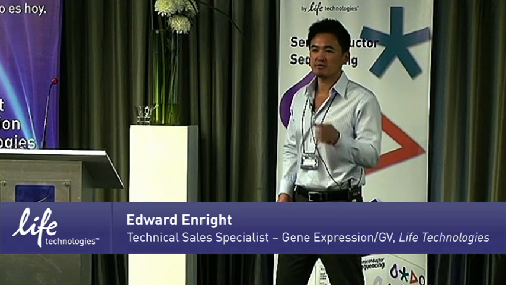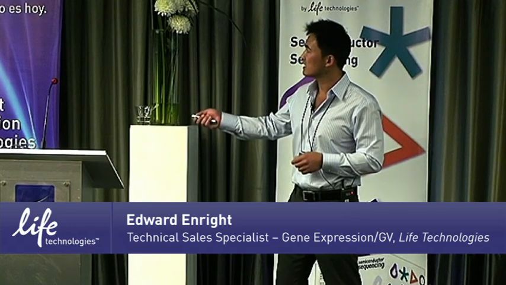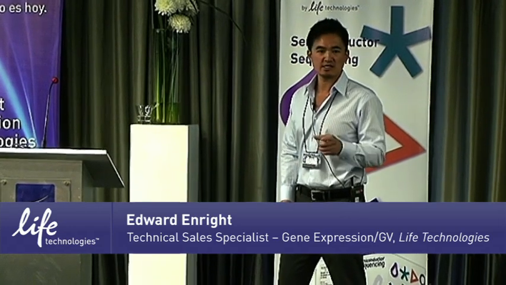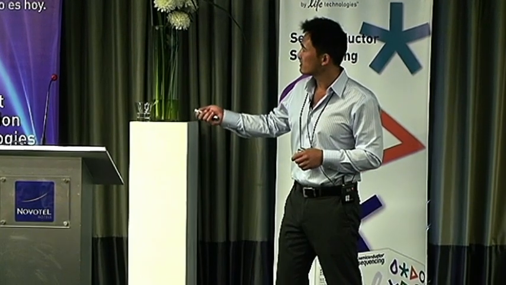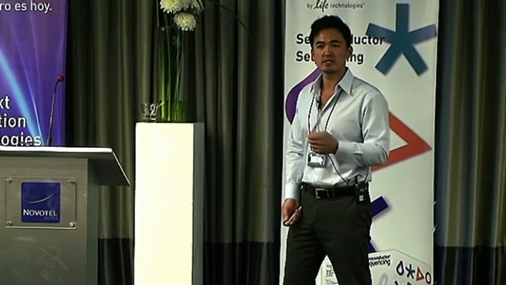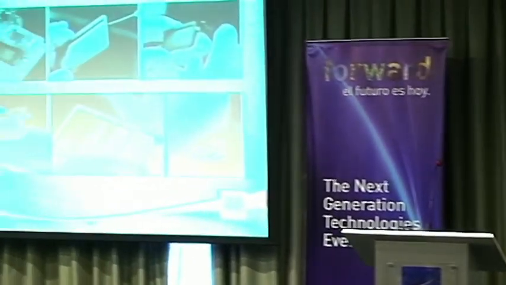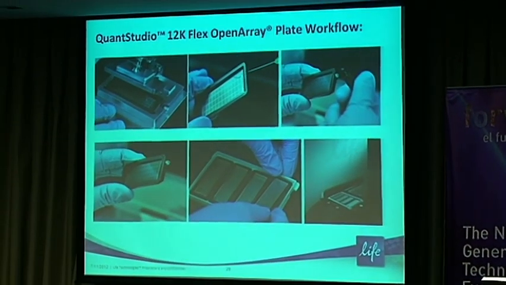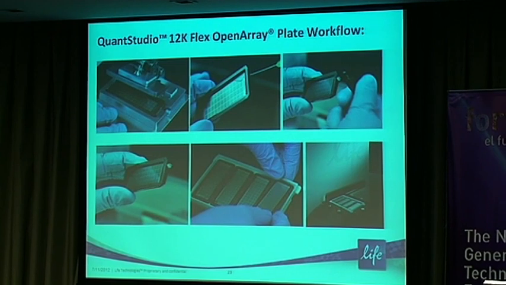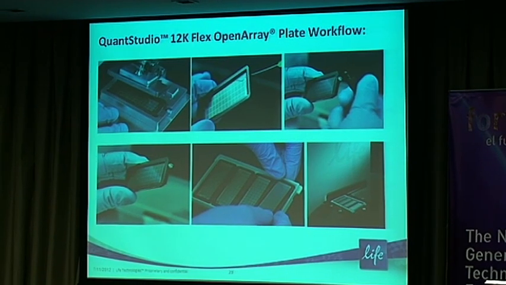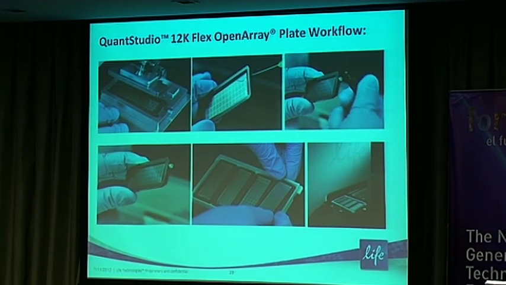So what we have to do is take the array and seal it inside a cassette. It's a glass case. The glass case then is filled with immersion fluid. This immersion fluid is similar to mineral oil. It's not mineral oil, but it's similar. We fill up that case with a liquid solution. This is not aqueous, it's non-aqueous. It's an oil. So now you have the array with the aqueous reactions sandwiched between two layers of oil. You have oil on top, oil on the bottom.